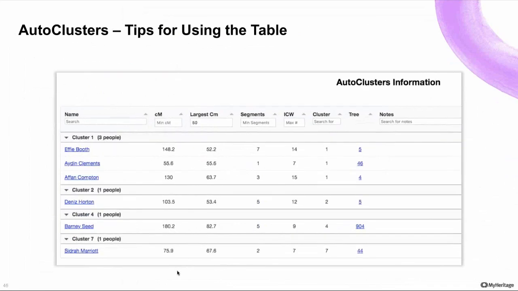The same thing goes for the largest segment. Here I put 50, and I'm left with 6 different individuals with whom I have a 50 centimorgan long segment or more. That's a very good indication that this is a big chunk of DNA that both me and these people have inherited. Not necessarily the same segment with each one of them; it could very much be a different segment. But these are people I share a decent segment with, and they are more worth looking at than the other ones. So I'm playing with the table, playing with the AutoCluster report and trying to prioritize where to start first. I think this is also the motif that keeps coming again and again: how to work with the list of DNA matches and how to work with your DNA results in general.